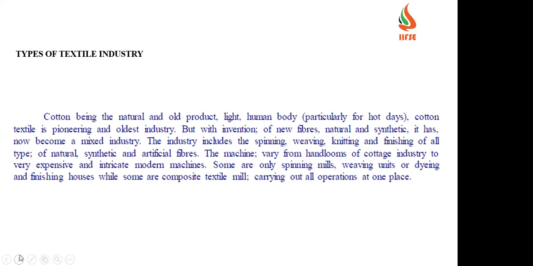Sometimes in one place only spinning happens, in another unit only weaving happens, in another unit only dyeing happens, in the sense of applying colors to the specific cloth. Then in some places the stitching happens. Like that it happens, or some of the units have the capability of doing all kinds of activities in one place.